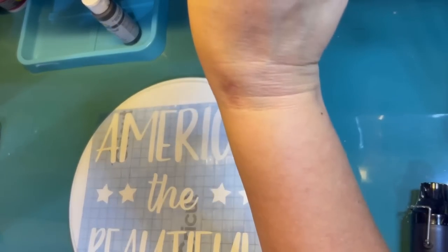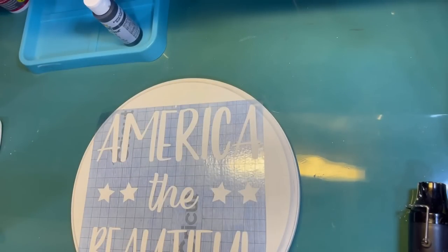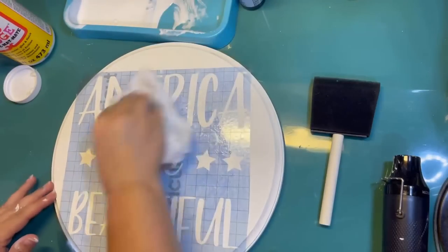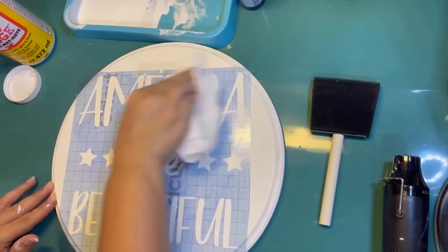So this is my strategy. I'm like, Mod Podge, no, I don't want glossy. I know I got matte in here somewhere. And so I'm going to use Mod Podge matte. And I heard that if you do the stencil first with Mod Podge, you get less bleeding, like it seals it. And for some reason, when I went to pour the Mod Podge out, I poured out tons.